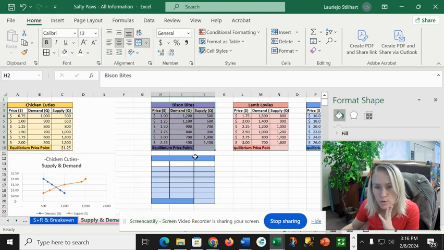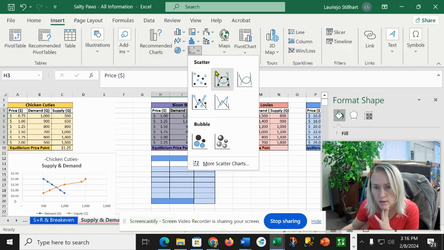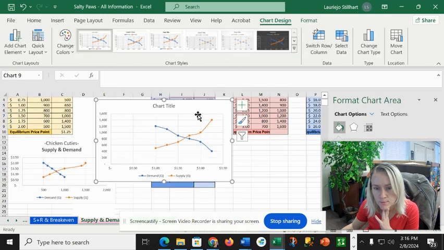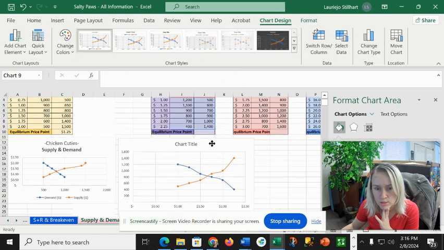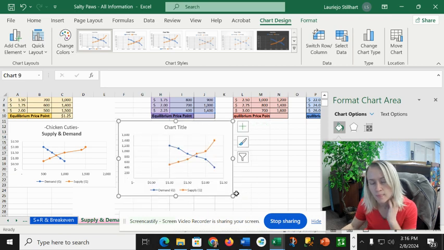So let's do that one more time. We're going to grab, again, not our main title, not these parts in the darker colors. The price, demand, supply, we're going to go to insert. We're going to insert a scatter plot, curved lines. And then let's put it where we want it. Let me size that down a little bit.